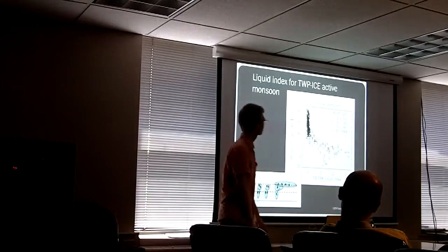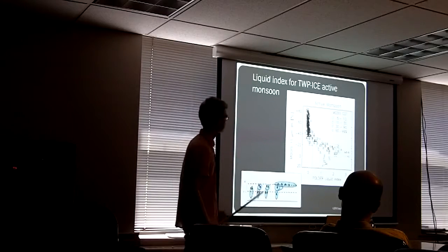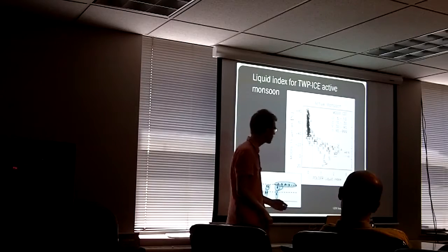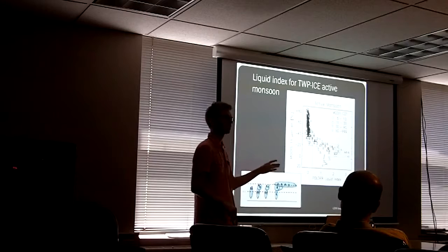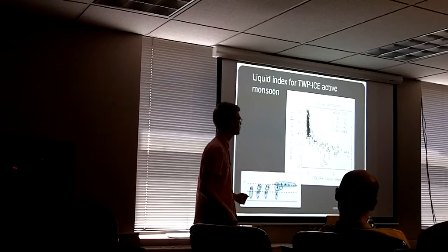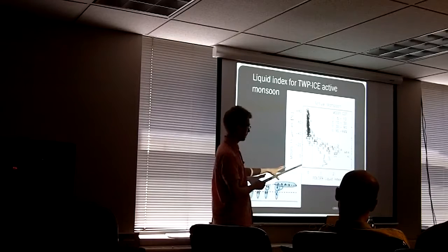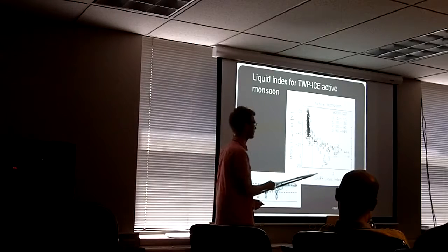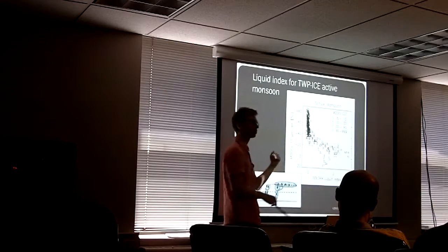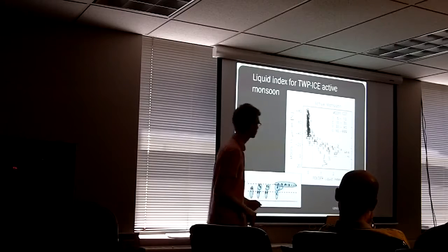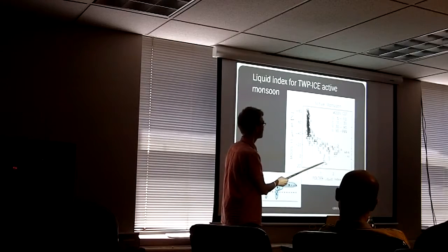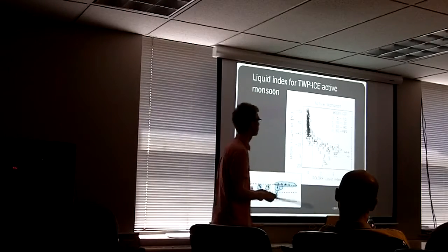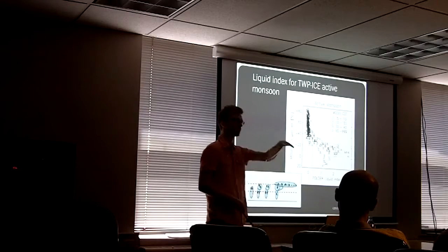So what do the measurements look like? That's this. They are binned in these optical thickness ranges. This is during the TWP-ICE active monsoon phase. You can see that above 0 you have high liquid index values, above 1, so you have liquid clouds. That's very good. But down to -20, you still see quite high liquid index values. So up to -20, you still see liquid-topped clouds.